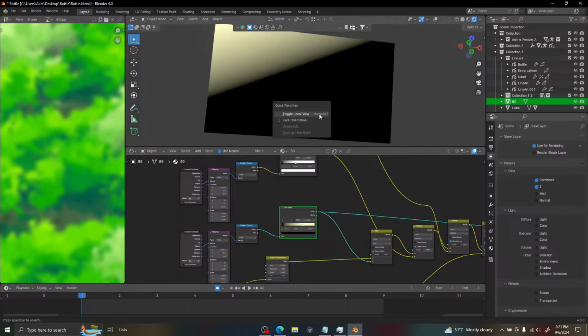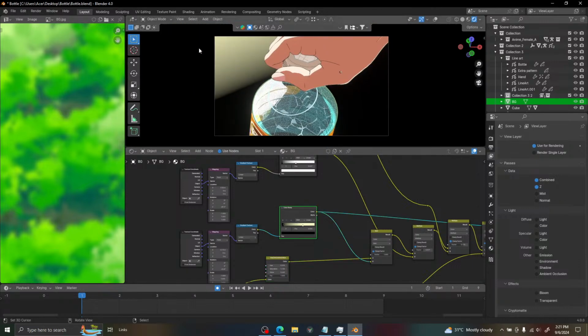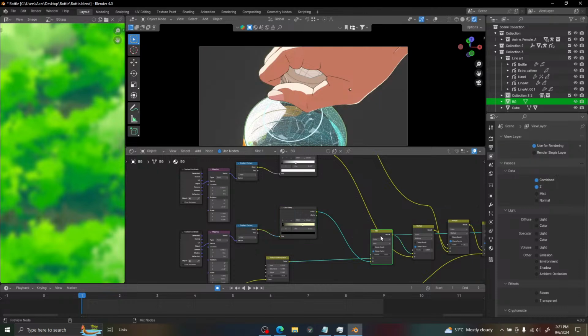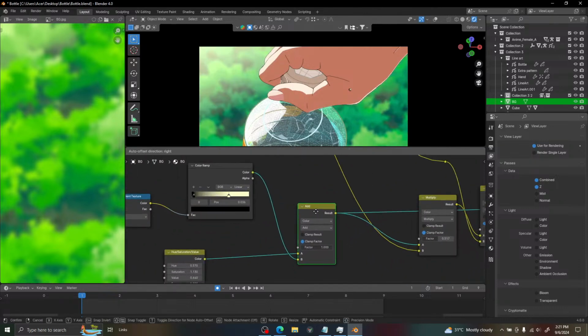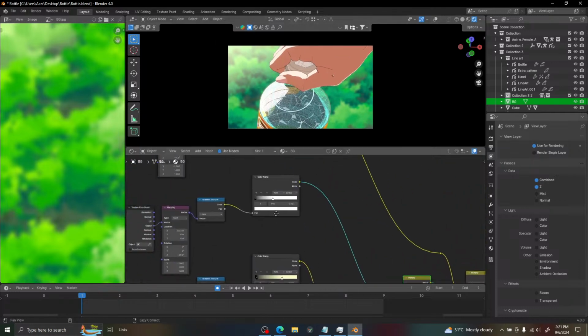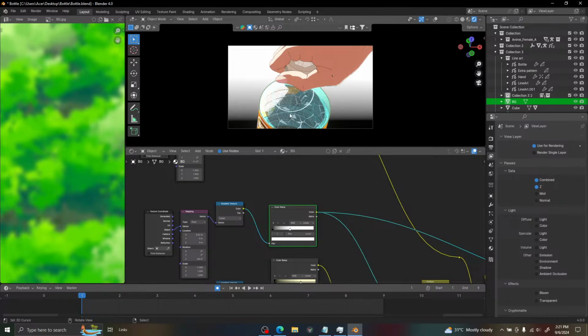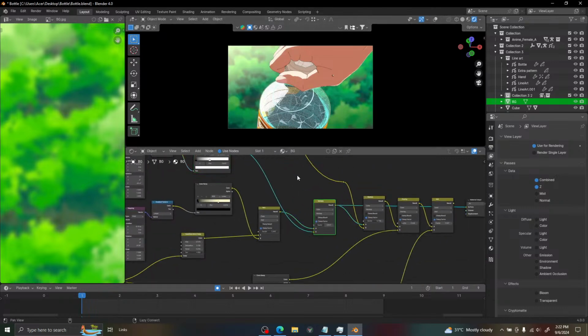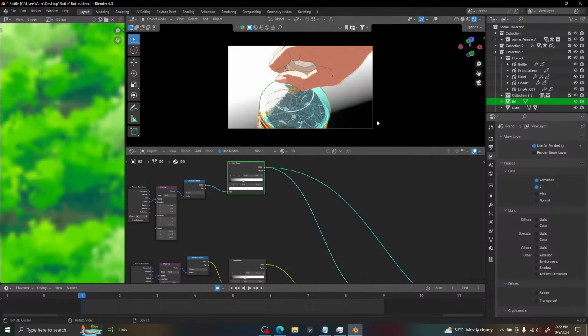And I use a gradient because sunlight is coming from here, as you can see from the hand. So I just added it on the shader, which gives it a little more depth. I actually use the gradient to make it a little darker on the bottom and a little here.